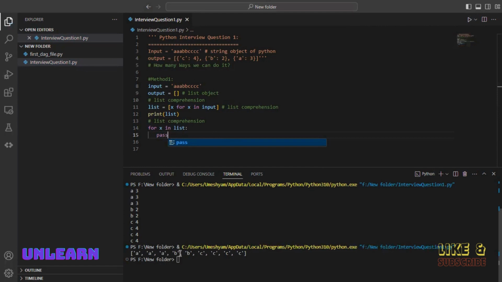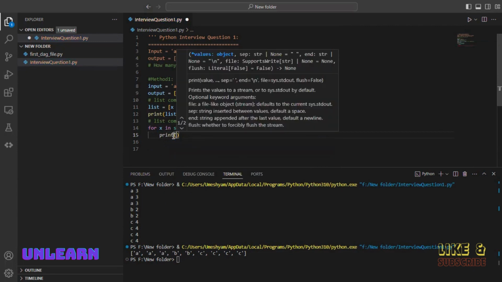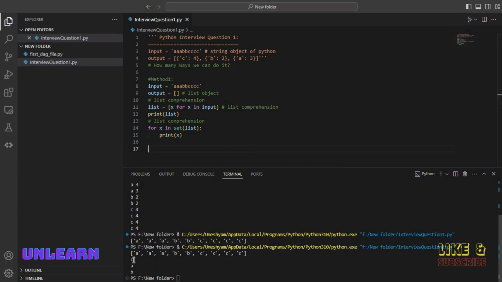If you print this list object, you can see all the elements are repeated, as we are iterating over all the elements in the for loop. In order to take each element one time without repetition, we need to make this list a set, as we said here. Now, if you print this, the elements in this set object will be only three: C, A, B.